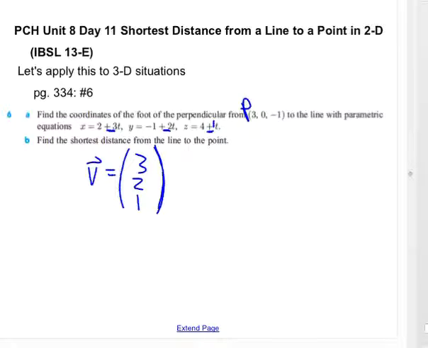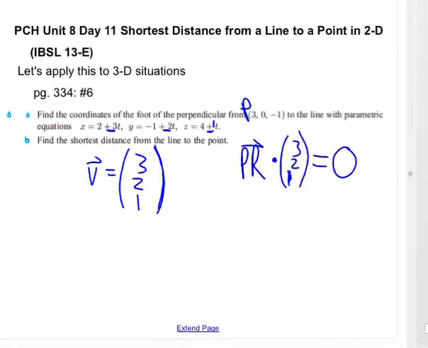How do we get a perpendicular? 90-degree angle. Yeah. Oh, orthogonal. Orthogonal, dot product. Okay, we had our aha moment. Okay, we're gonna get a dot product. Remember, we found this vector PR from the point to the foot of the perpendicular. That point R was the foot of the perpendicular, and we wanted to dot that with the velocity. So 3, 2, 1. Okay. And force that to equal 0 by figuring out what t is to make that be 0.